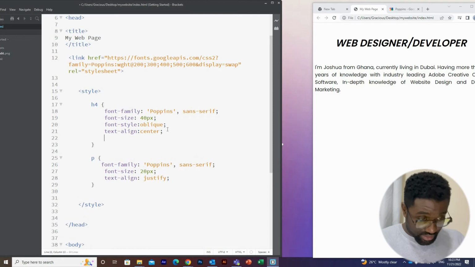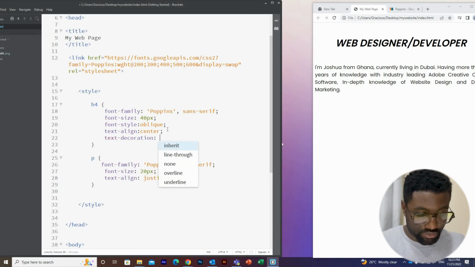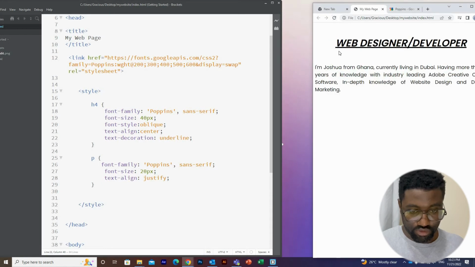And then the next thing we'll be looking at is text decoration. So let's say I want to underline text. So you see we have the line under. I'll just move this to the left so we can see clearly.